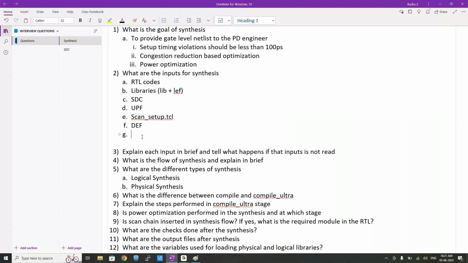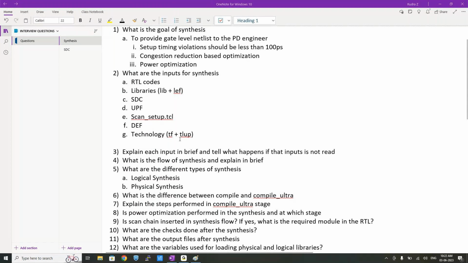So I need one more in library, technology, that is TF plus TLUP. Okay, RTL codes, your libraries, SDC, UPF, scan setup, def, and technology. Okay, according to the type.